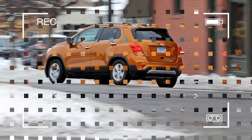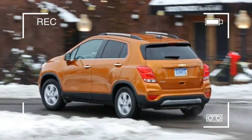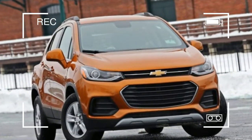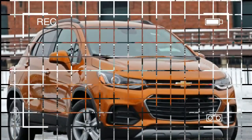A fully loaded Honda HR-V sells for almost $2,500 less, if you're willing to give up a few of those safety features. And the Jeep Renegade Limited, which lists some of the Trax's safety items as optional extras, is just a smidge more, at $30,005. The bottom end isn't much better.